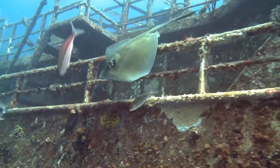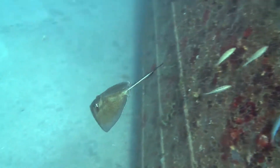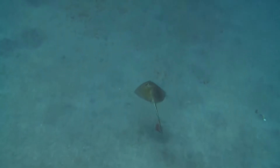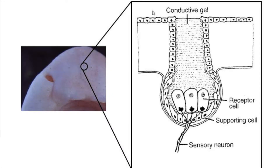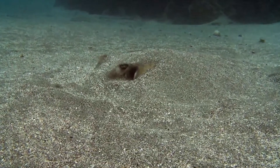Another thing that helps them stay buoyant is of course their lightweight skeleton. Remember this skeleton isn't made out of bones — it's made out of cartilage, that fun word from the very beginning: chondrichthyes. And the fun words don't stop there. Another thing that rays and sharks have in common — in fact quite a few other animals as well — are specialized gel-filled pit organs known as the ampullae of Lorenzini. First described way back in 1697 by Italian physician Stefano Lorenzini, these ampullae enable them to detect electrical fields emitted when other living creatures contract a muscle, like a heartbeat. Isn't that cool? Ampullae of Lorenzini — go on, try saying it, it's really fun!